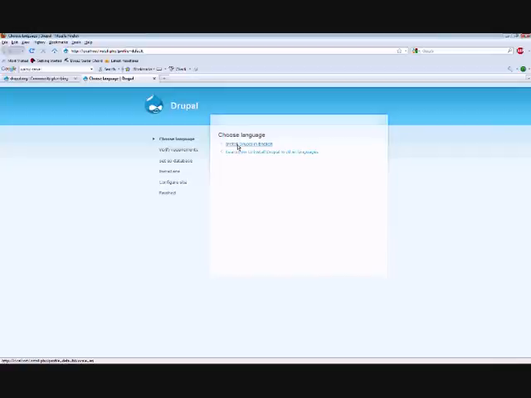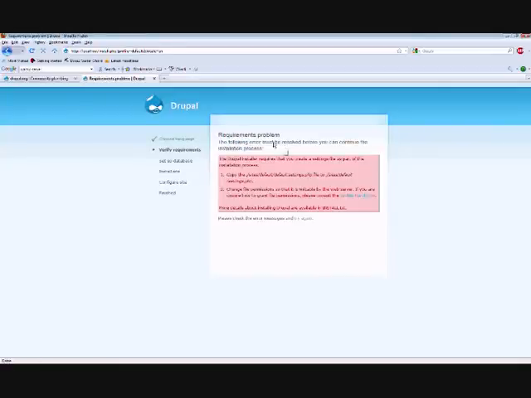Just click on install Drupal, English. And one of the things that happens is a message comes up to say that Drupal needs a file called settings.php, and where we find that file, it's under here. I've got a copy of that.